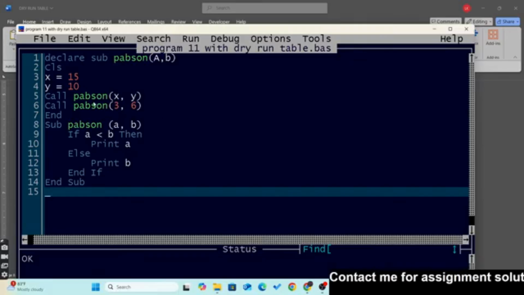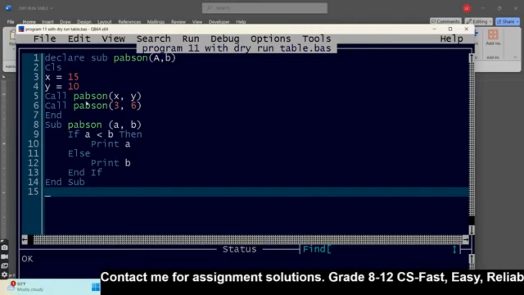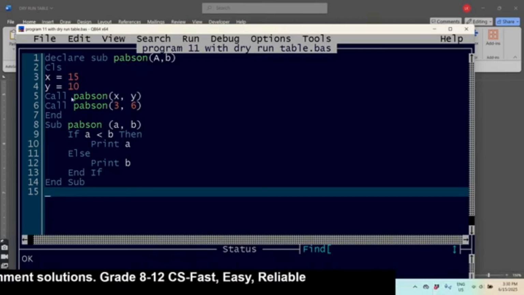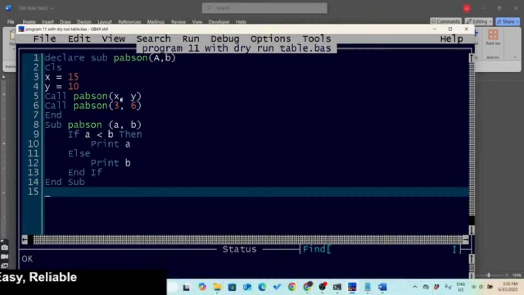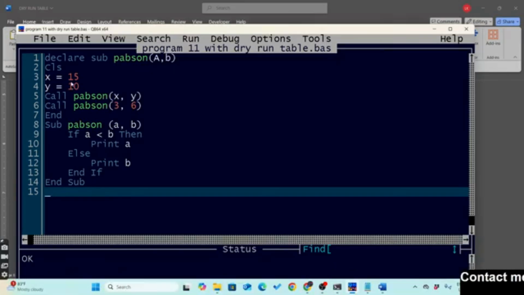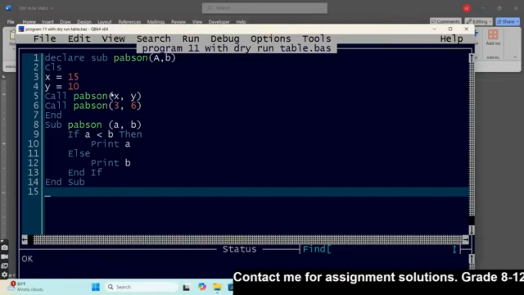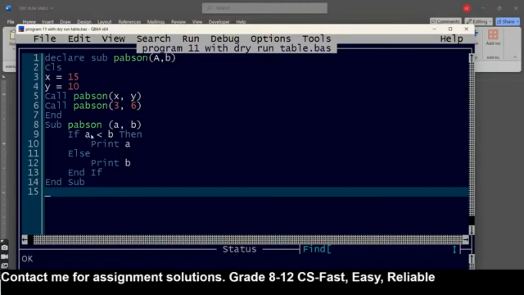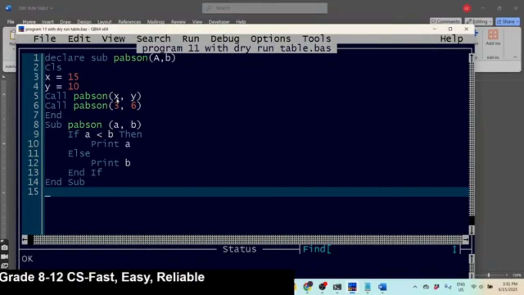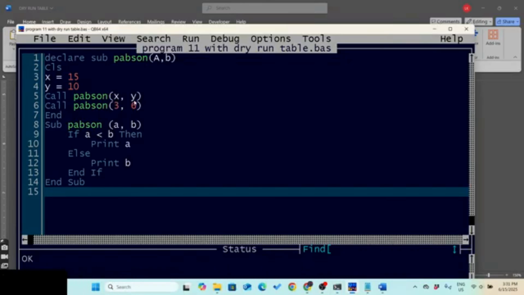Let's run it. Actually the procedure is being called two times. We can say call Papson and call Papson. First, we are supplying the values 15 and 10. Yes, so 15 is for X and 10 is for Y.